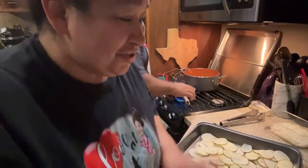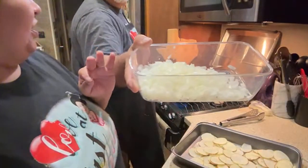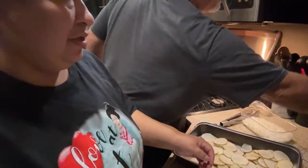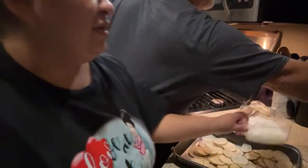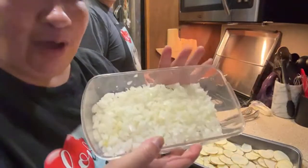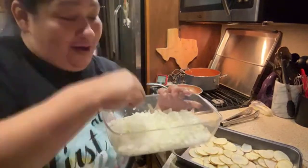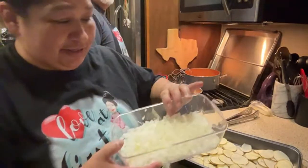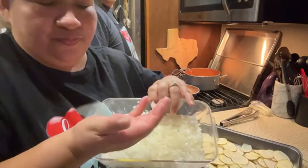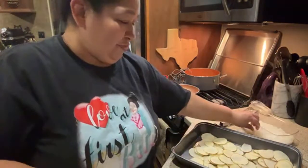See? Okay, so, did we do white onion or Spanish onion? White. One white onion, diced. Yellow onions. Yeah. See, select sweet onions. Sweet onions. We diced them kind of small because Birch gave us a little help, so Yvonne's hands didn't have to be ruined. We got onions, diced them kind of tiny. And we're probably not going to do all those. We are going to do them all. You want me to do them all?